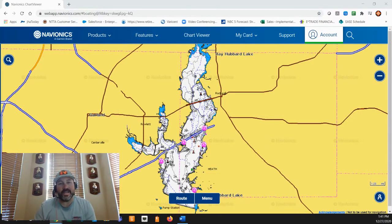So, again, every time I do these explanations for you, I always use web app Navionics. This is a tool that you can use. I actually have the app on my phone. You have to pay for it, but this is a free tool that you can use online using your desktop or even your mobile phone. And it gives you a great contour maps of pretty much every lake that's out there.